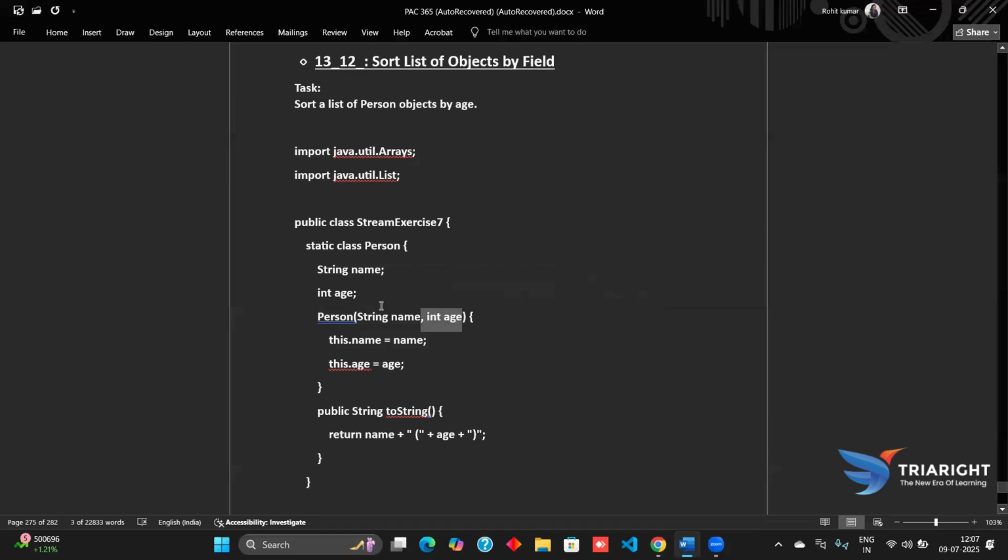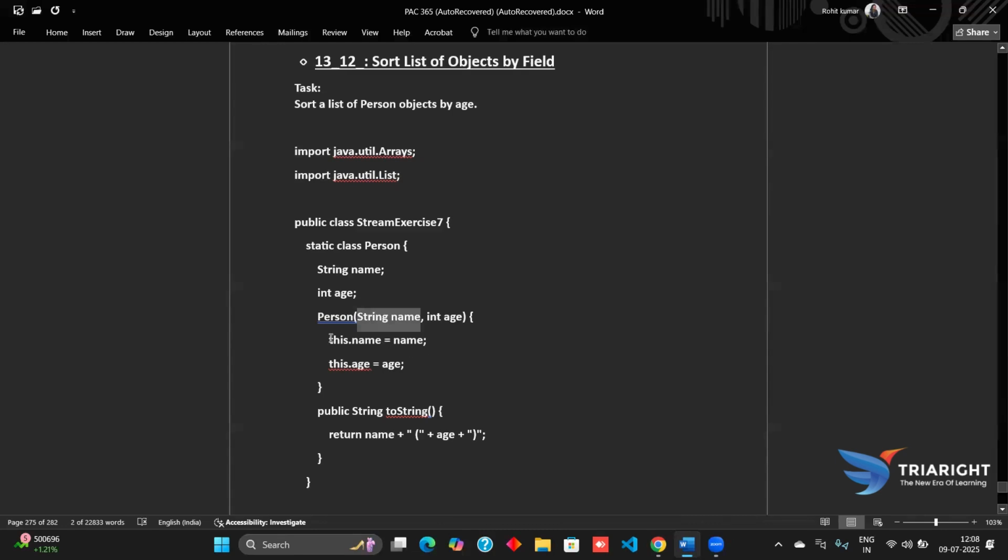This constructor is used to initialize the fields, and toString will override the default string representation, so that we can print a Person object.